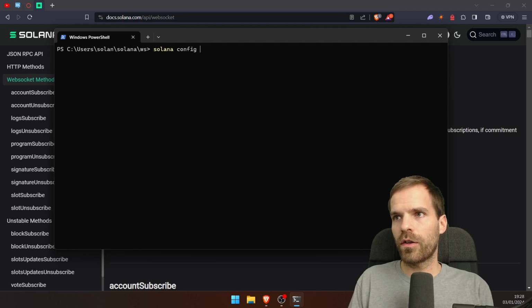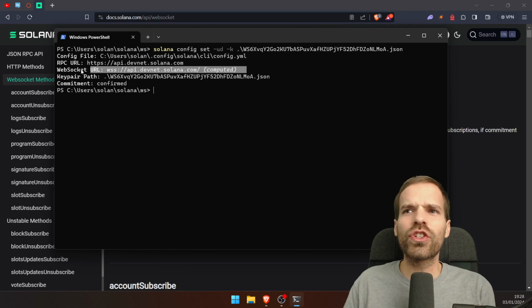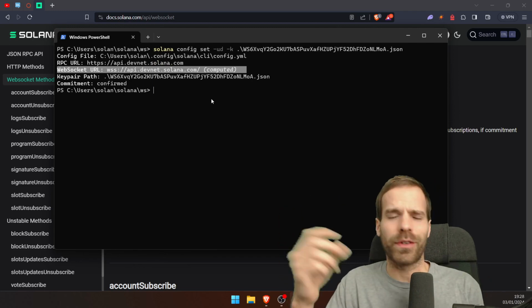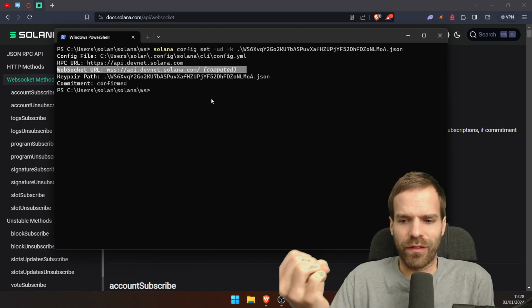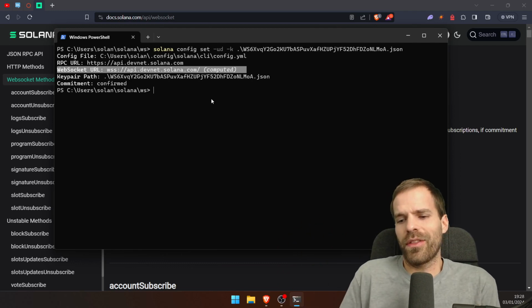Boom! Solana config set. I wanted to go to devnet and set my key to because I like that. I've seen this a bunch of times and I've used this URL but never really paid attention to what that is. Like, it's the WebSocket URI. Okay, but what is that? I just didn't really bother about that.